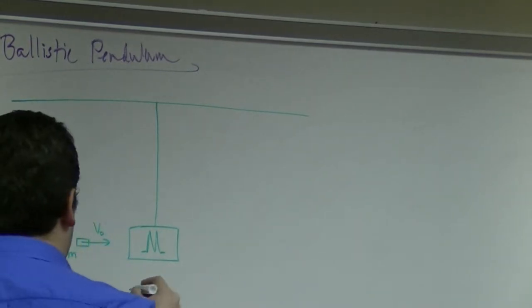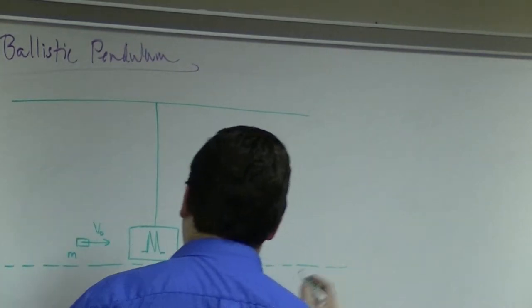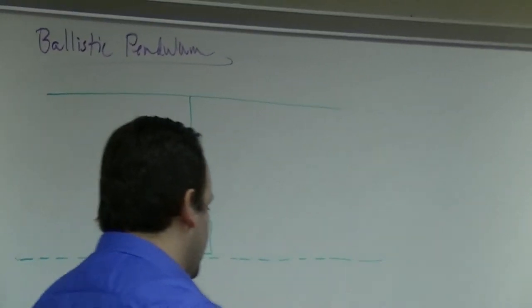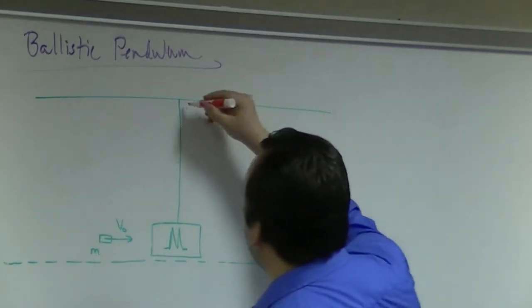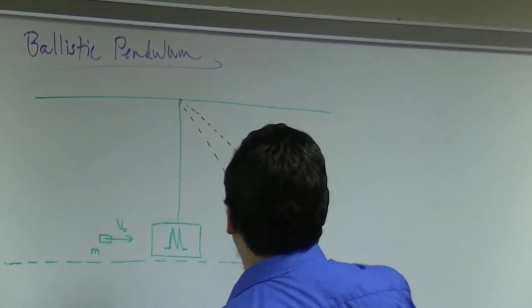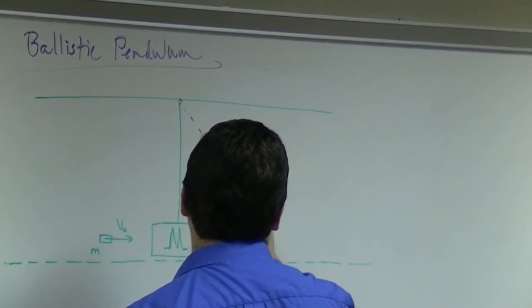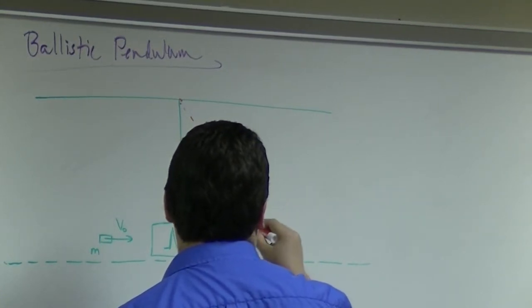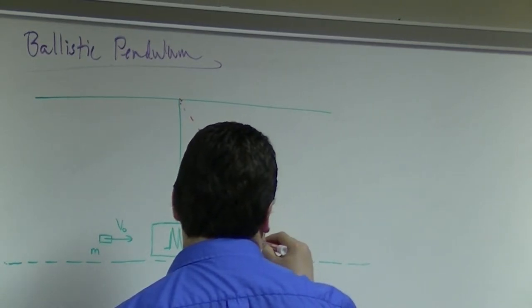Then the standard question is something like this. Here's the ground, basically. The little bullet hits the pendulum, which maybe is like a big clay bob or something. The bullet gets stuck in there. It doesn't travel through, it just gets lodged in there. Then the question is, how far up does the pendulum swing? So the question is, what's h? Here's the final resting place for the bob, up here somewhere. That was a bad picture, sorry. For the sake of illustration, I'm keeping it level. I don't want you to think about the issues of it not being level, that's not the point. So this height h is the question.